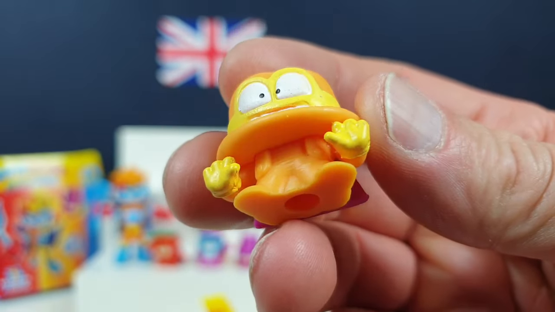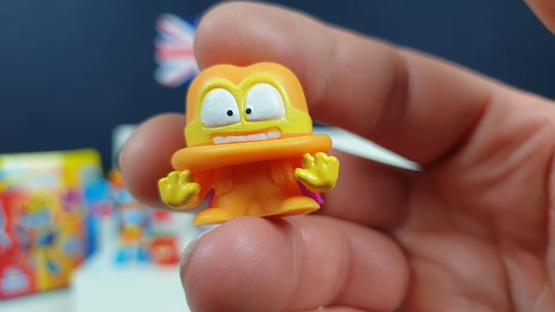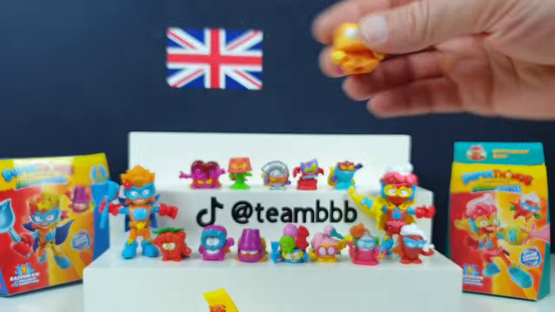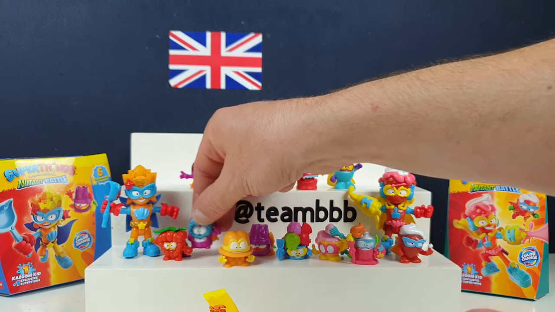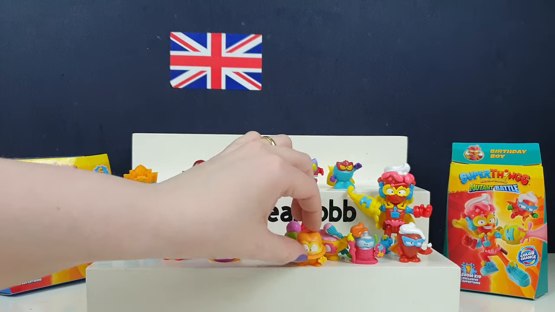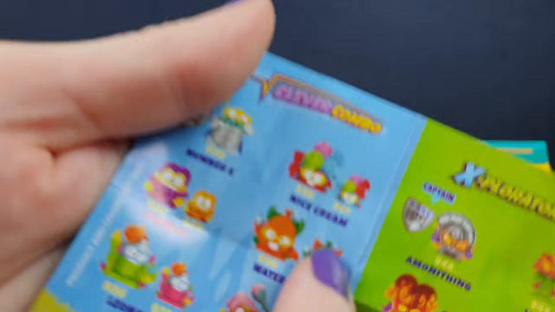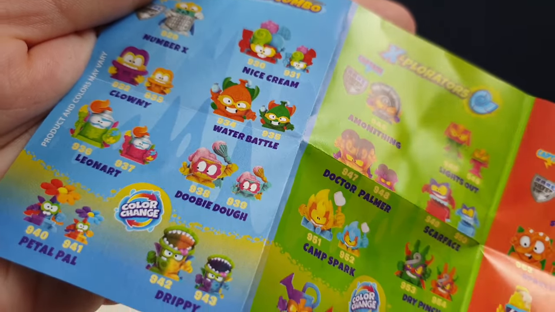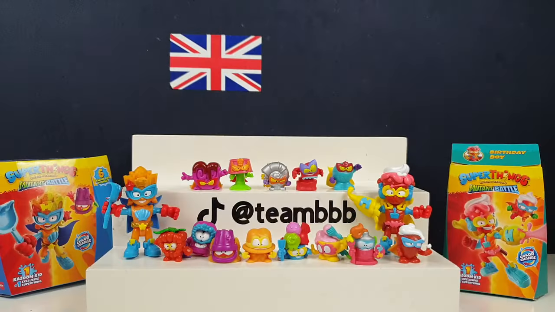Eeny meeny? No, it's not eeny meeny. That's a bad girl. Hang on. I'm getting very confused now. It's not eeny meeny, is it? No. Oh, Clowny! And guess what? He goes with this crew again. These ones are all on the same team, look. We've got Nice Cream, Clowny, Doobie Doo, and Leonardo. And we got the Petal one last time as well, didn't we? So we've actually got most of this crew.